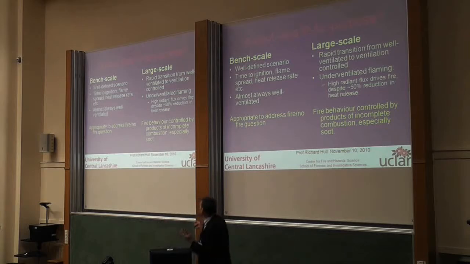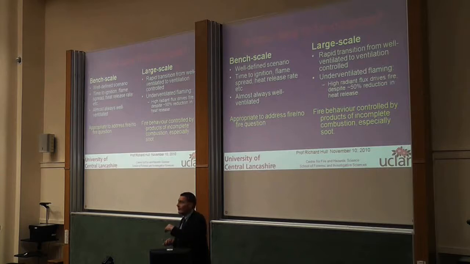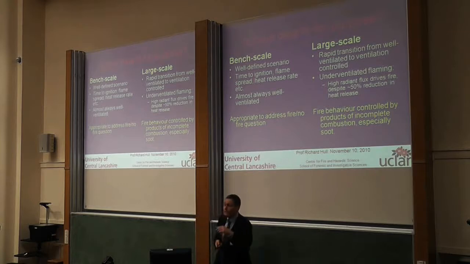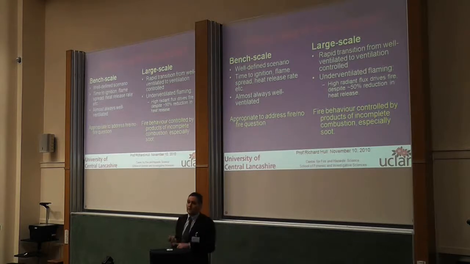But when you look at large fires, they've almost always gone through that transition from well-ventilated to underventilated. They will burn much more slowly because they're underventilated, but in doing so they will produce a very high radiant flux. They'll get a lot of soot particles, which act as radiant centres, and that will give out a lot more radiation. What we find is that it's very difficult to replicate that on a bench scale, to get high enough radiant flux in order to force underventilated burning. And this is what Anna's been doing, looking at underventilated burning in terms of the carbon monoxide production and the hydrogen cyanide production, as input to models of fire toxicity.